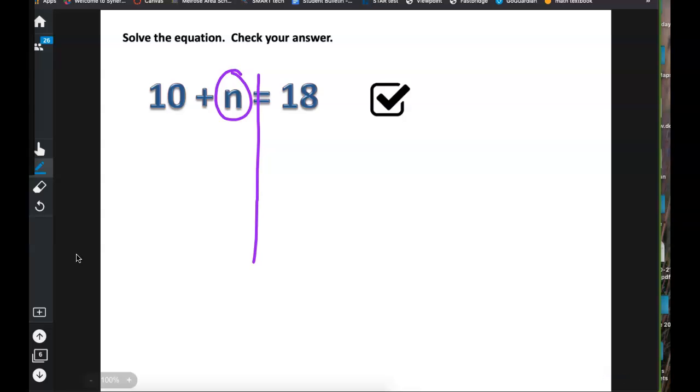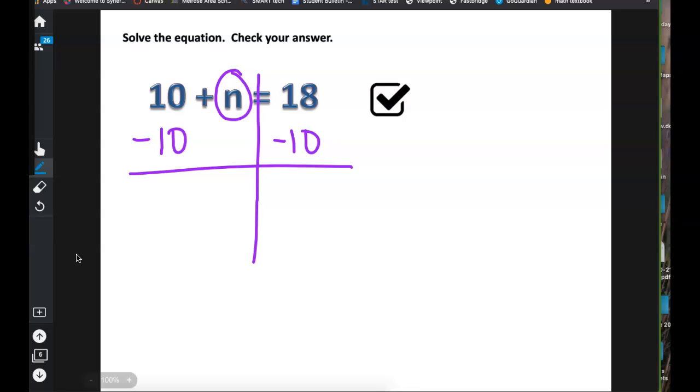Okay, so in your notes, if you're writing this down, you have 10 plus n equals 18. You've drawn the line by the equal sign. You circled the variable. Okay, now we have to get rid of the plus 10. What's the opposite of adding 10? Somebody unmute yourself. Subtracting. Subtracting 10. So what I'm going to do is on both sides of that line, you're going to put a minus 10. Okay, so in your notes, on both sides, write minus 10. Just like mine looks. And then draw a line underneath it.